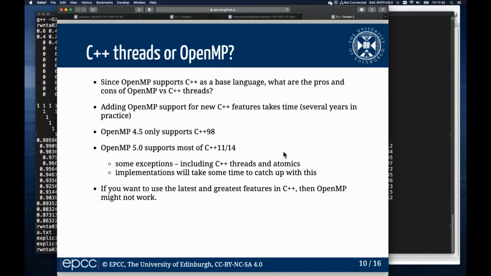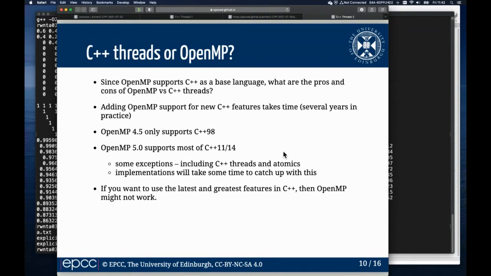And OpenMP 5 now supports most of the features of C++11 and 14, and I think I saw yesterday they've released a draft of the next revision of the standard that is going to have even more support for C++.